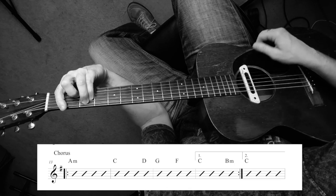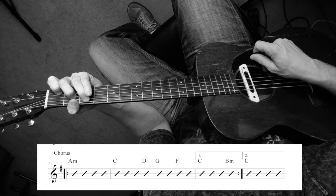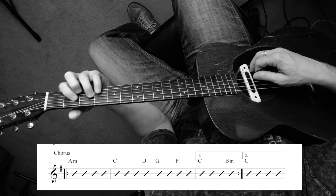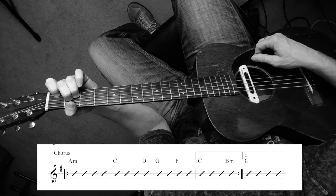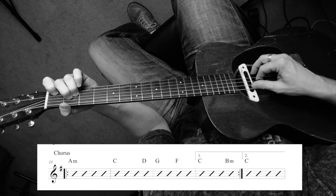So after that F, we go to a C, 1, 2, 3, and this is tricky because we have to go to a B minor on beat 4, and then it's going to repeat back to the A minor beginning of that chorus. So let's do that line. We'll go real slow. So grab that A minor. Here we go. I'll give us 2 beats.